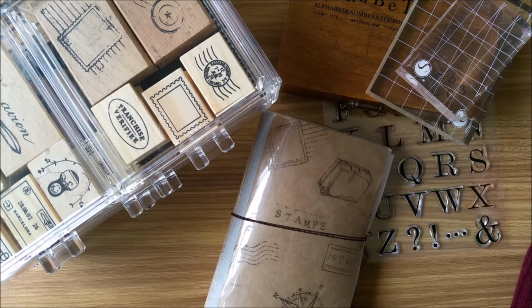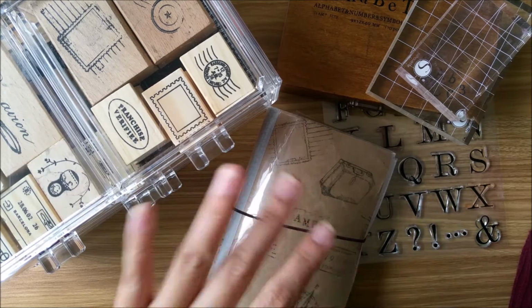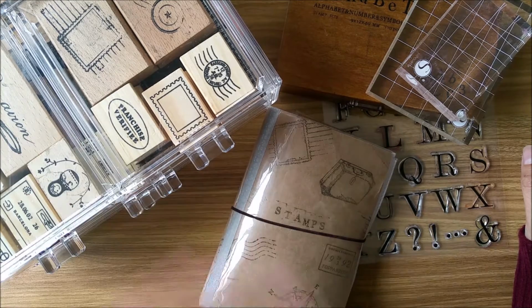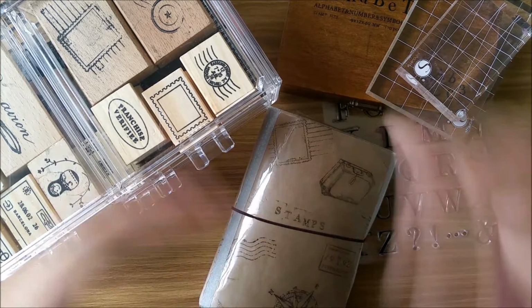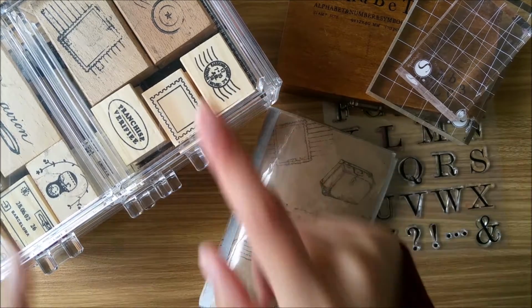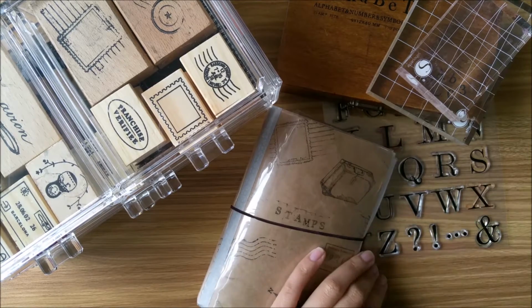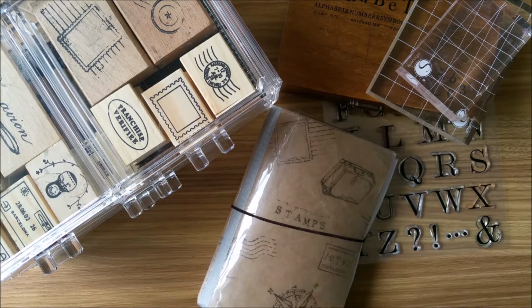I've got a great number, but I think it's still a manageable amount. I've actually already sold some of the stamps because I decided that in order to not hoard things, I'm just going to collect stamps which are relevant to me or which I use all the time. Those are postals, florals, the basics, the letters, and anything related to travel or vintage. So that's the only kind of stamps that you will see in this collection.